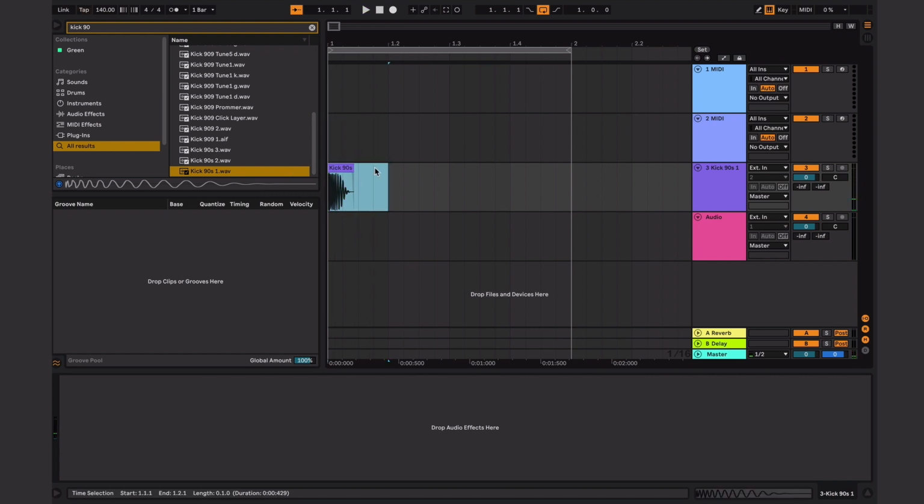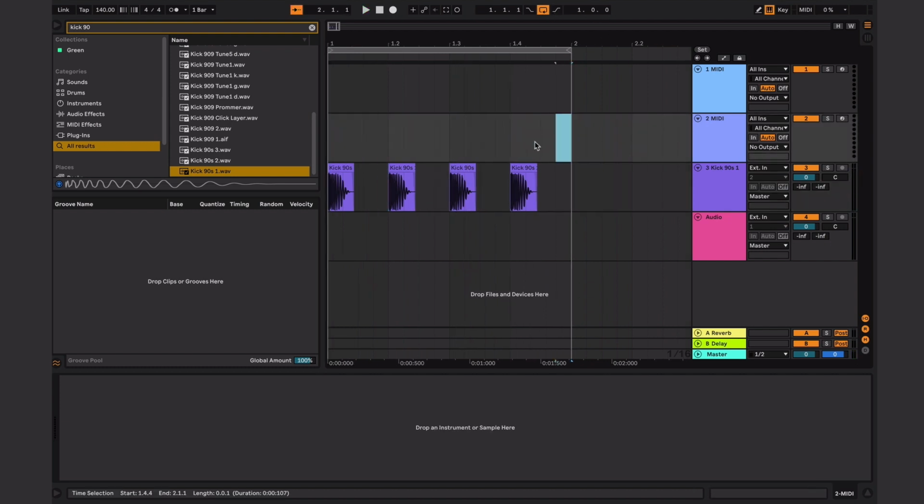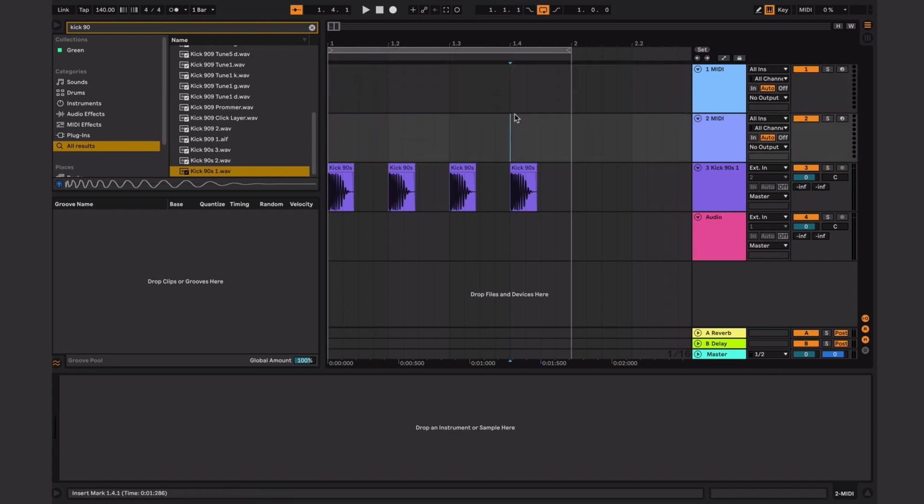So if I want this kick to be duplicated over, what I can do is I can highlight. So I'm going to click here and then drag my thing left and start to highlight the kick. And now I can press Command on a Mac or Control on a PC, D for duplicate, and now I'm duplicating things over. You might be wondering, Alex, how'd you get it to be in a loop? Well, I highlighted this bar, which again is 1 to 2, and then I pressed Command or Control L. And then this thing turns on, and now it's looped, and now that's great.